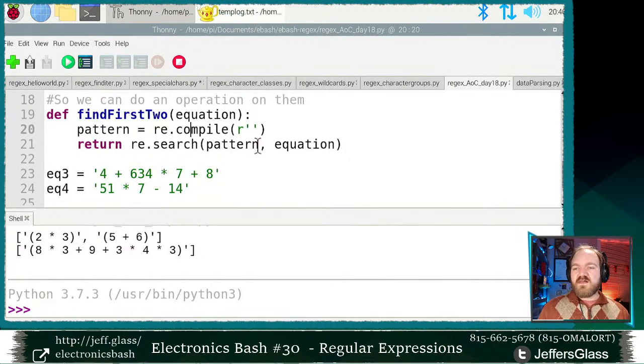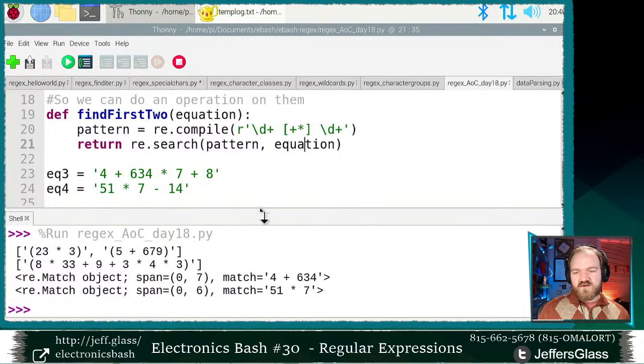So let's write a regex here, a regular expression pattern, that will match and give us the data for our first number, our second number, and our operation. Well, we know it's easy to match numbers. You could say one or more digits, using the plus sign and \d for digits, followed by a space, followed by either a plus or a times. Those are the two operations that are allowed in our problem set. So I'll just say plus and times is our character set, followed by another space, followed by one or more digits.